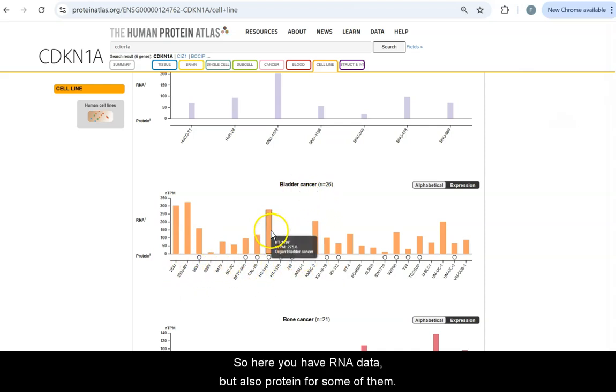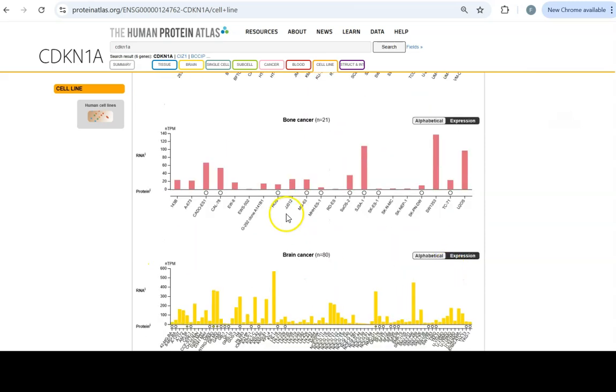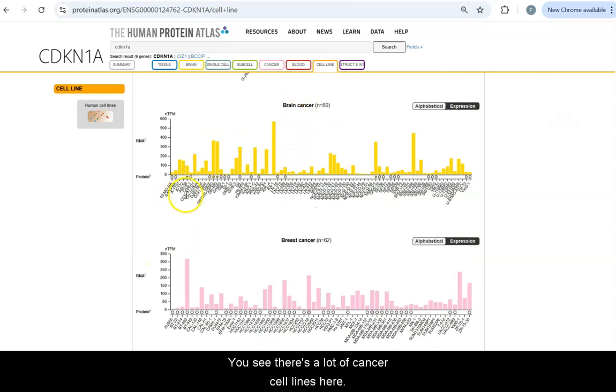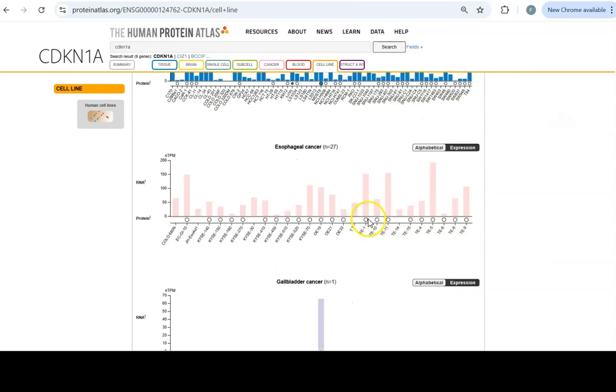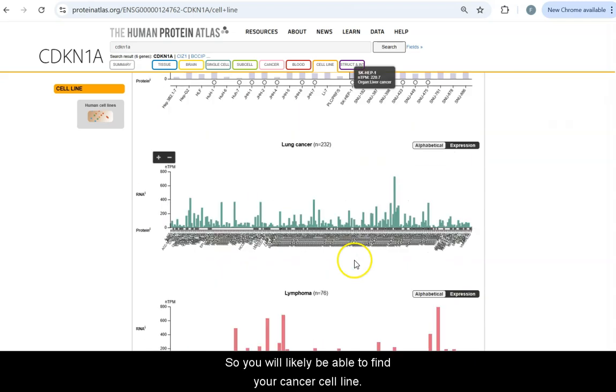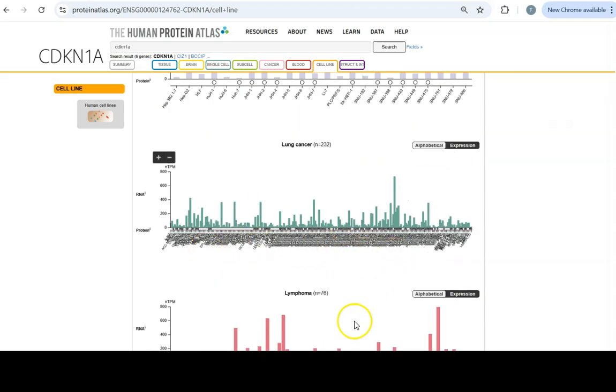So here you have RNA data, but also protein for some of them. Bone cancer, brain cancer. So you see there's a lot of cancer cells here, right? So you will likely be able to find your cancer cell, and if you're lucky, they both have RNA and protein data on this particular protein.